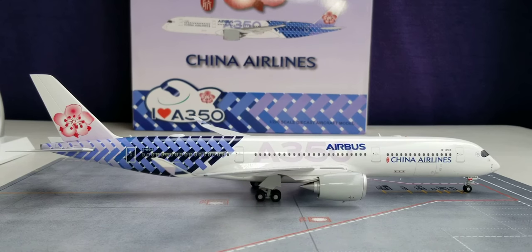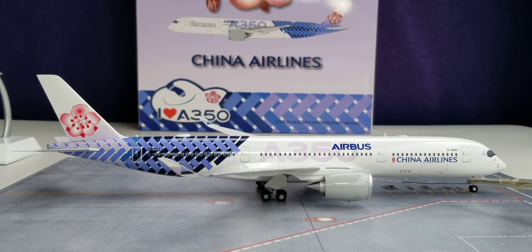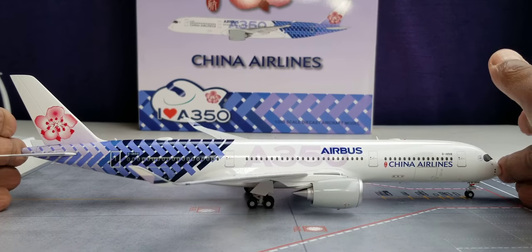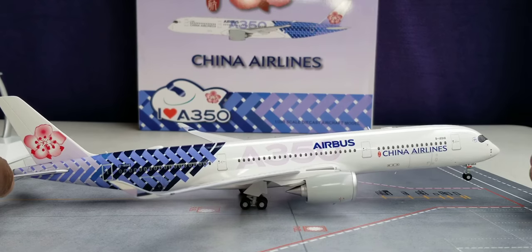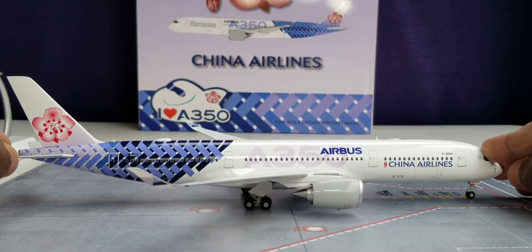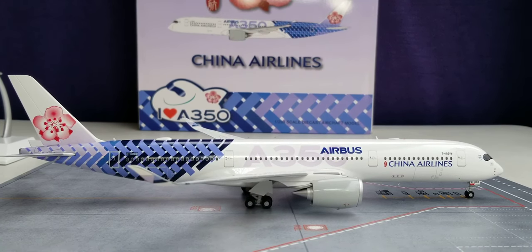Before showing the aerial bird's eye view and undercarriage belly view, let me demonstrate the rolling gears. It rolls pretty well — although the front nose gear is a little stuck, a slight challenge — but it's still a great model nonetheless despite that one small flaw. Now let me show you the aerial bird's eye view of this aircraft model.